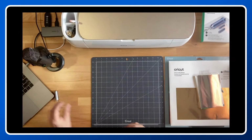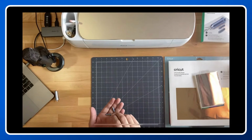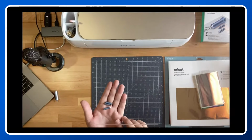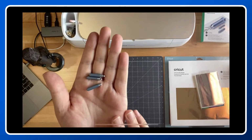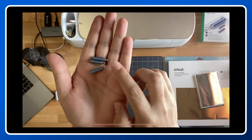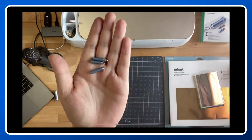Of course, we get 3 tips. We get the fine, the medium, and the bold. Now, hopefully you can see, I'll try and get close. There are little lines: 1, 2, and 3 lines. 1 is for fine, 2 is for medium, and 3 is for bold.